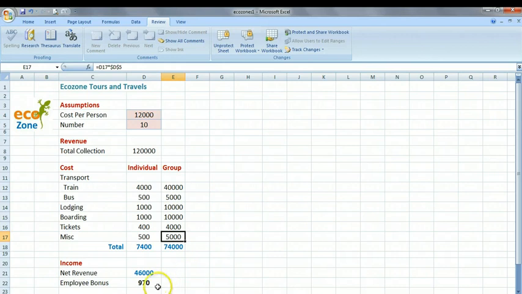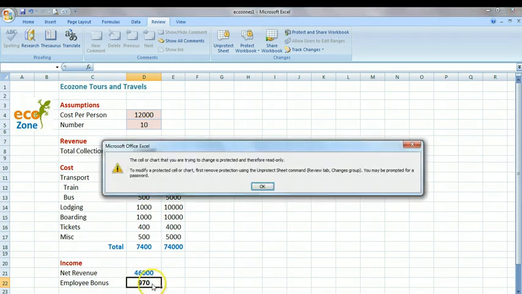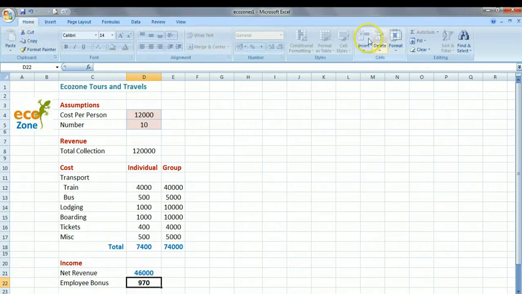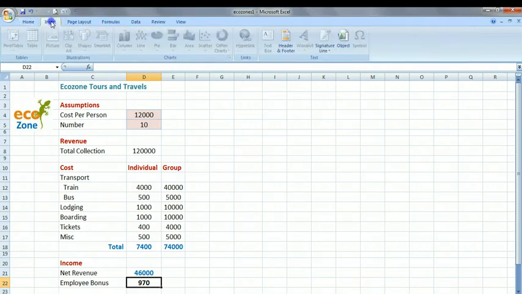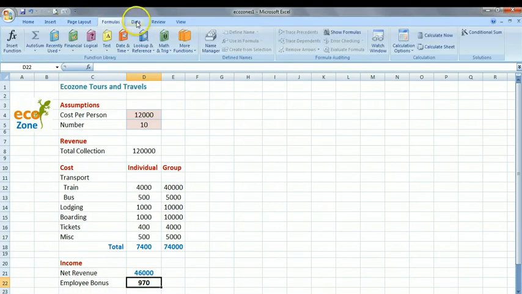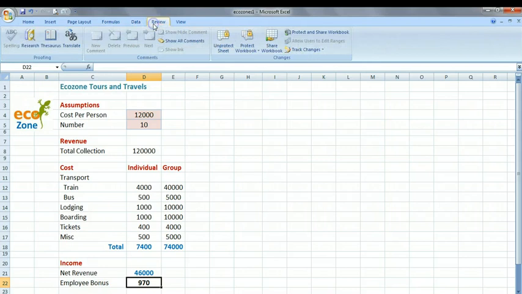Now look what happens when I come here, and when I come in this, I don't have anything in the formula bar, so nobody can see how I am calculating my bonus, and when I want to change it, I cannot change it because this particular cell was both locked as well as hidden. And once your sheet is protected, you can go to different tabs and you'll find that almost all features of Microsoft Excel are grayed out, whether it is Insert or Page Layout or Formulas and so on and so forth.